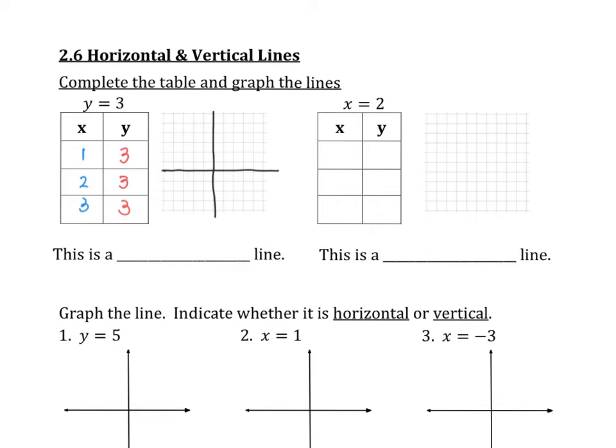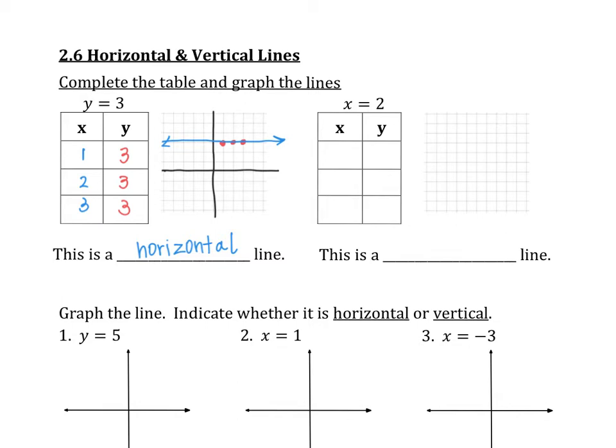Then I'm going to graph these points. So x is 1, y is 3 is 1, 3. Let me go to the side 1, up 3. Draw my point. For the next one, x is 2, y is 3. So side 2, up 3. This is my next point. Then my third point is 3, 3. So x is 3, y is 3. Once I have those points, I can see clearly my line is going to go this way. If you recall, when it's flat like that, that is called a horizontal line. It also happens to have a slope of 0 because it's totally flat.